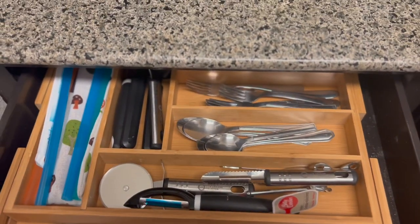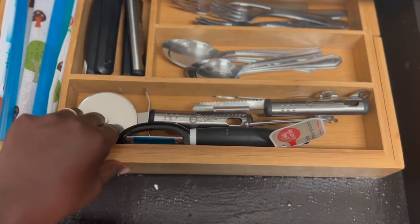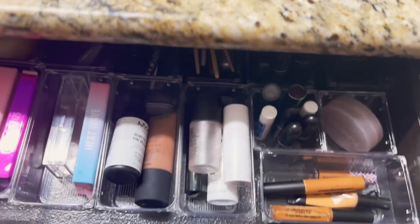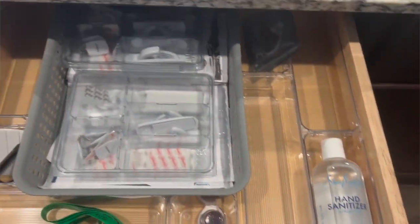Number six: drawer organizers. I have these drawer organizers that are already shaped for you, and what I like about this one in particular is that it expands. But the ones I really love are these clear plastic ones where you can basically customize them to fit your drawer. I used them in our apartment for my makeup and other supplies. Now that we've moved, I've found them useful in our kitchen — our junk drawer isn't really a junk drawer, it's an organized chaos drawer. I use them for our utensils and all sorts of things. They're really cool, come in handy, and help everything stay organized so you're not just dumping everything in the drawer.